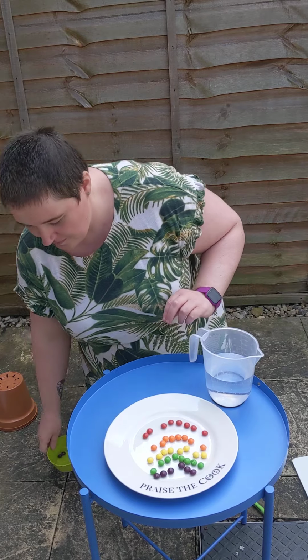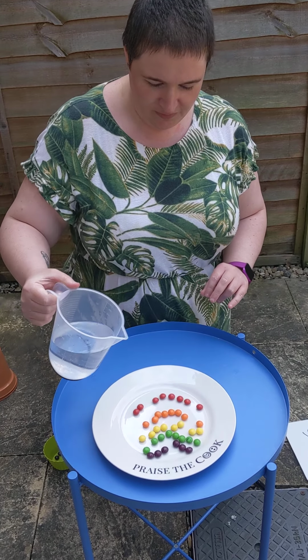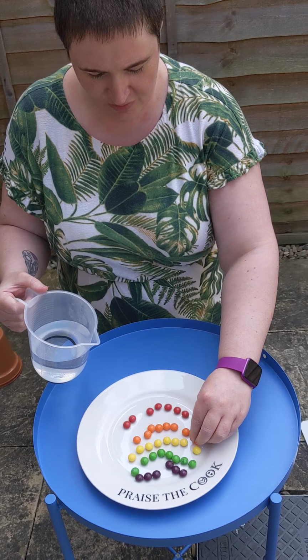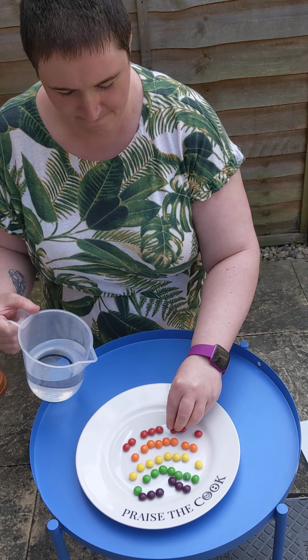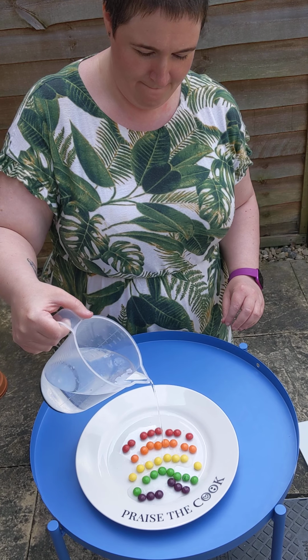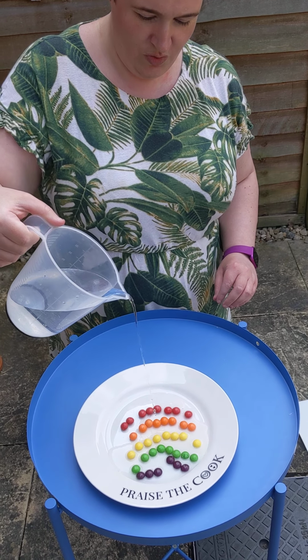Right, now we need to pour the water. We've lost a bit of our rainbow, that's okay. Fix it before I pour my water. A bit closer together, that's it. Pour the water.